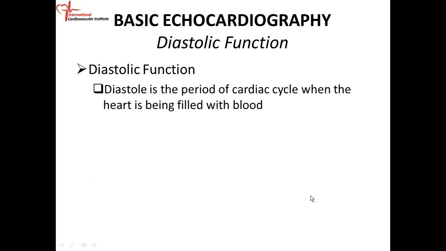All right. So when we talk about diastolic function, it is the period of the cardiac cycle when the heart is being filled with blood. Remember, systole is when the heart contracts and pumps blood out of it. Diastole is when the heart fills with blood. So we're going to look at what diastolic function comprises, and then if something goes wrong in the diastolic period, how it affects the overall heart. So we have a systolic function and a diastolic function. The diastolic function is just the portion of the cardiac cycle when the heart is being filled with blood.